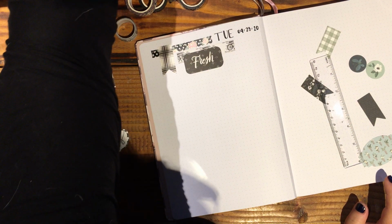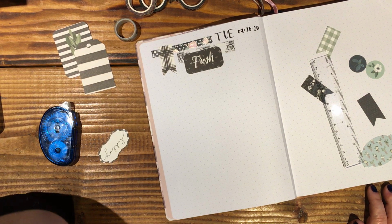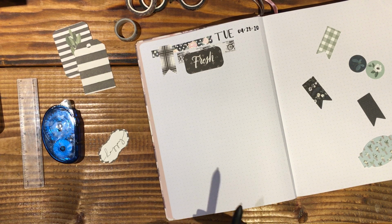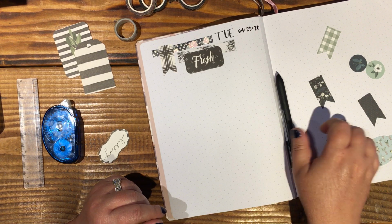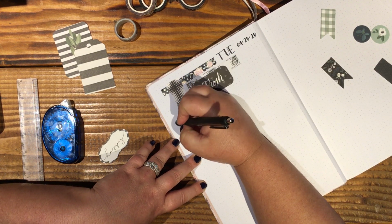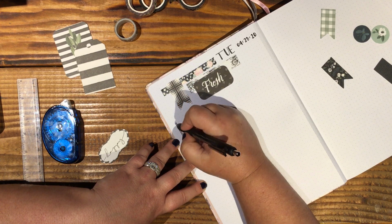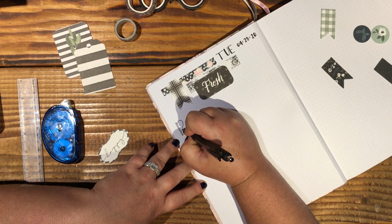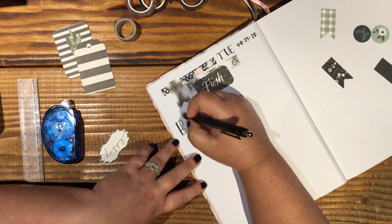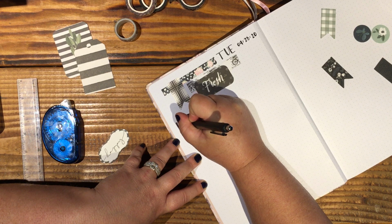Okay. Back it up. I love my G2s, but this notebook is not going to be G2 friendly. Sure, let's switch a little bit. I need a thicker tip. I'm going to have to rummage through my stuff. So let's go here. I'm just going to do a lot of hand lettering. It'll give me a good opportunity to practice some different lettering styles, I think, right? So I've got this, I'm going to color that in.